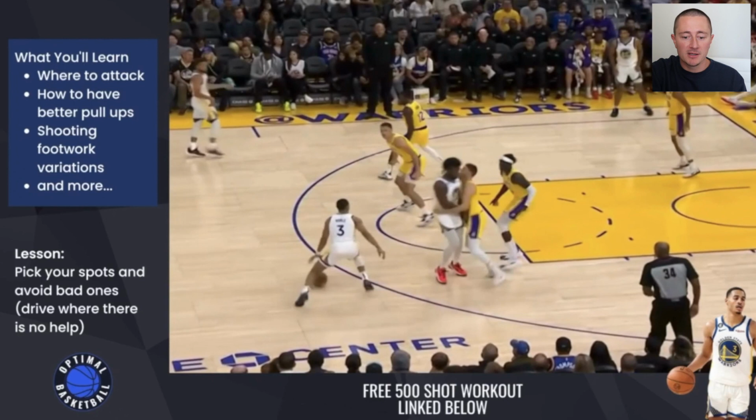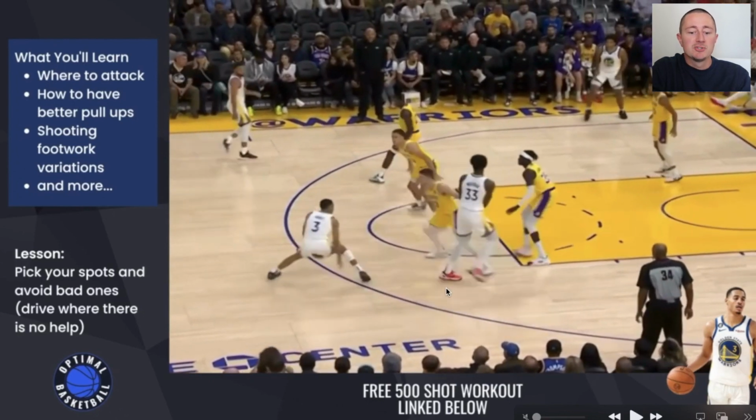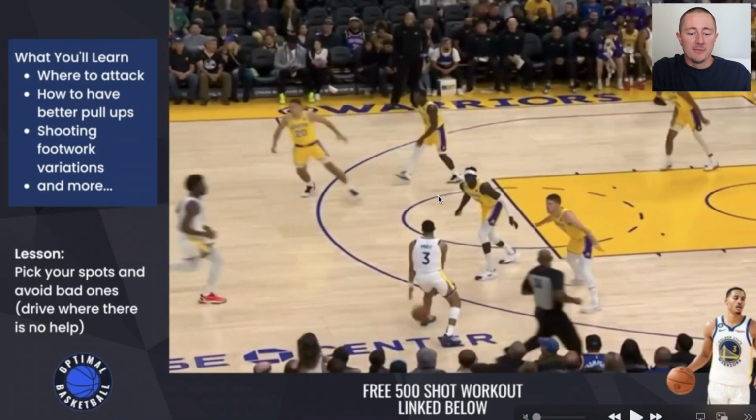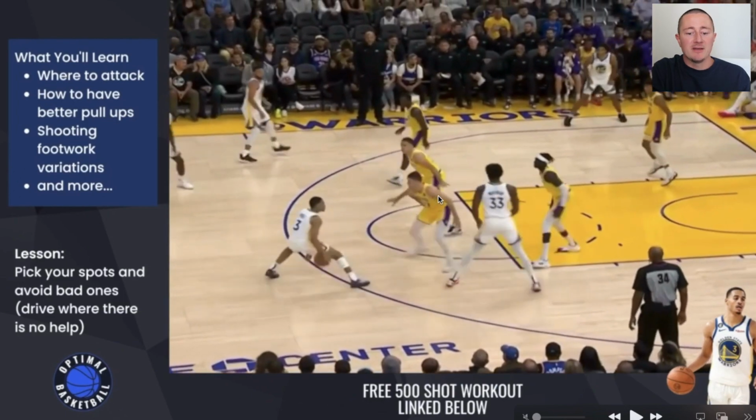Do you know why? I'm going to give you 2 seconds to think about it. But do you know why this would be a bad decision to drive to his left and try to attack through this ball screen? And why going to the right side of the floor would be better? Think about it, or pause this video and think about it. But the answer is, if he were to drive to his left, he would be driving into 1, 2, 3, 4 help defenders, and it was a bad screen. So really it's 5 defenders because the on-ball defender is still ready. So the lesson here is players, you don't want to drive into help.